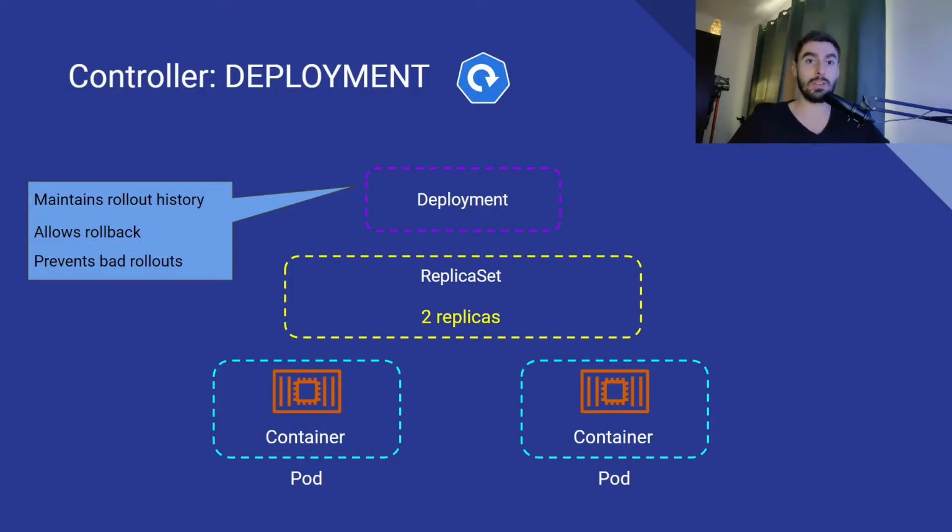It makes sure that first your new pods are ready and functional, and only then does it take down your old pods, and one by one. It doesn't take everything down all at once. If you have 3 old replicas and you want 3 new replicas, it will bring up a new replica, make sure it's up and running, and then take down an old replica. Then it will bring up another new replica, make sure it's up and running, and take down one of the old ones. So it will do a sequential rollout. That's what I'm trying to say here.